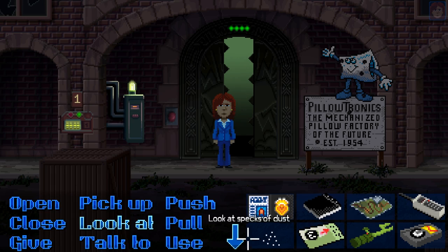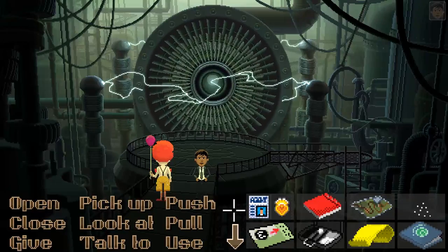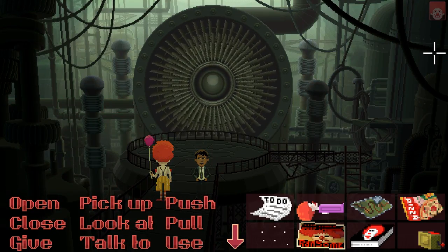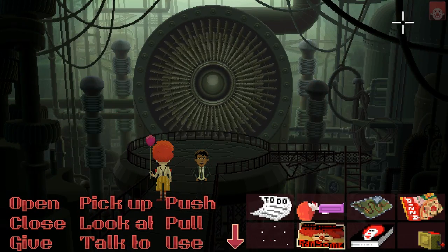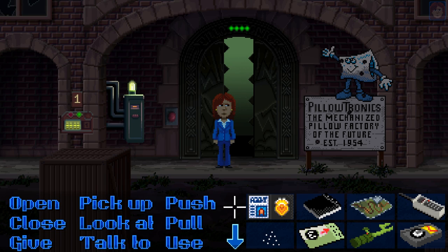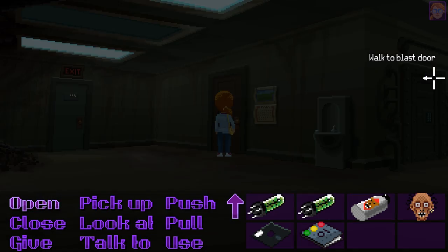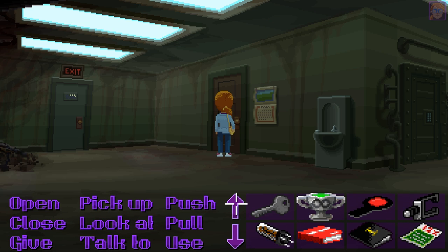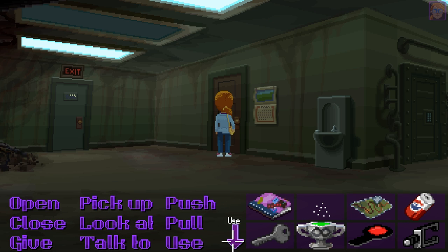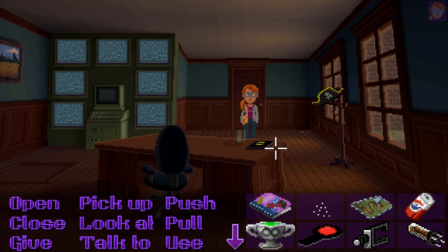Who has the office key? Was it Ray or is it Reyes? Reyes, do you have the office key? No? Did I give it to Ransom for some dumb reason? No, I did not. Ray must have it. This is the factory key here. Where is the office key? What, does Dolores actually have it? She can't. I didn't. Oh, she does. Okay, let's use the office key in the door. It works. Wonder. There's another journal and another.